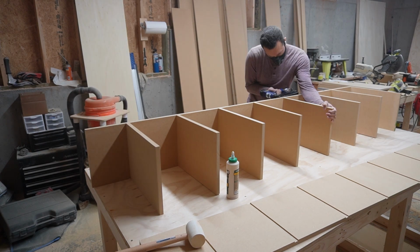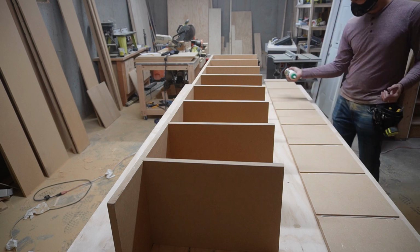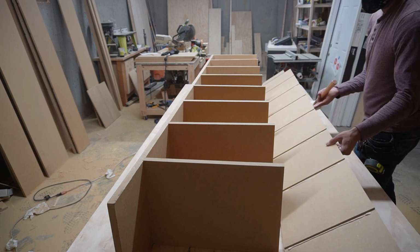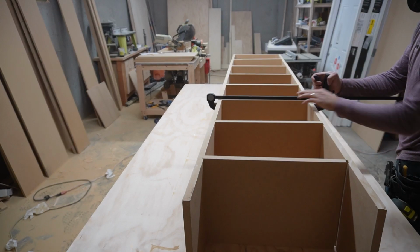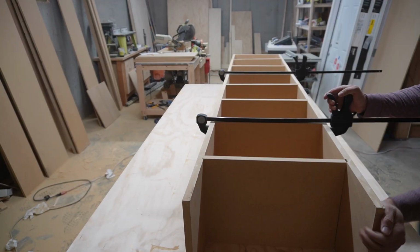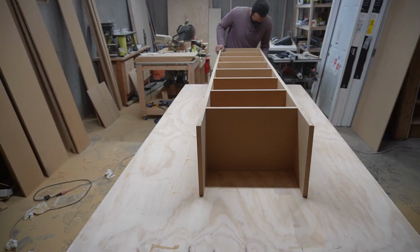So after nailing in the shelves, I could move on to the other side. And I repeated the exact same process by adding a little bit of glue into the grooves, and then I tilted up the side piece and I clamped it into place because a mallet really wouldn't do the trick here. Then again, I nailed down this side too.